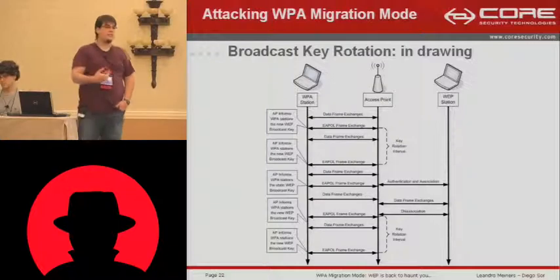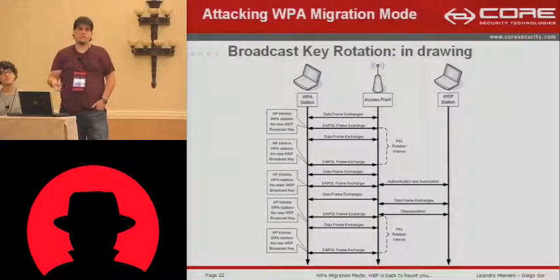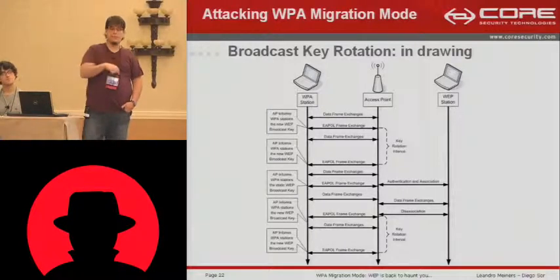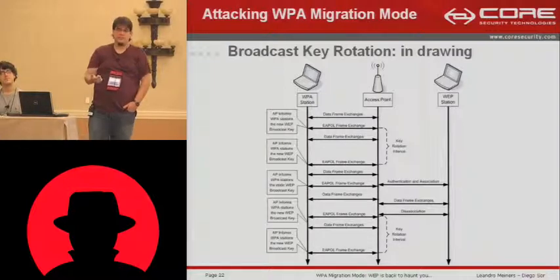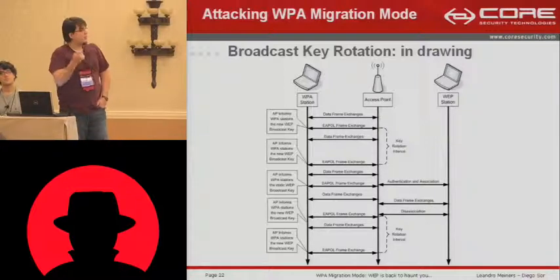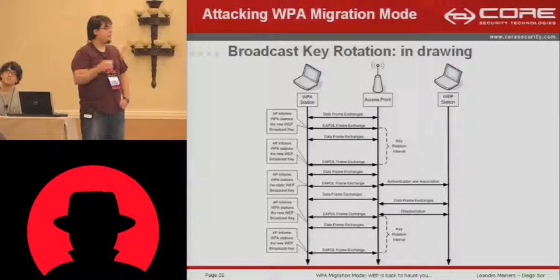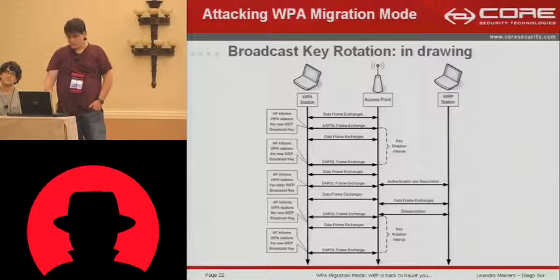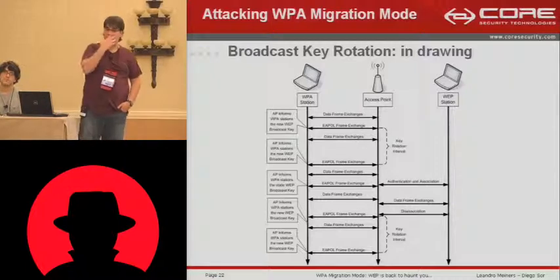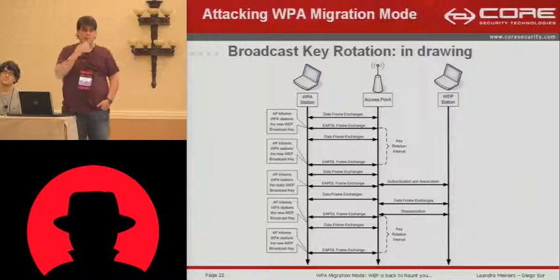What happens when a WEP station joins is that it triggers an EAPOL frame exchange, but going back to the previous statically configured key, so that everybody can use the same key and decrypt the traffic, as there's no way of informing that station of the random key. It has to go back and use the statically configured key, which is the only one the WEP station knows. Then normal frame exchange occurs. After a while, when the WEP station leaves, the AP is once again free to choose a random key and inform all the WPA stations.